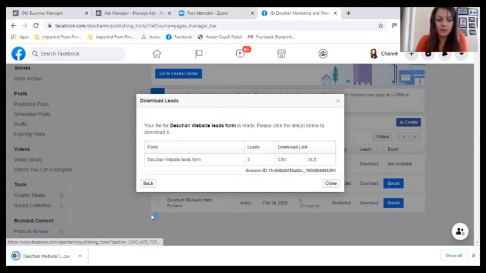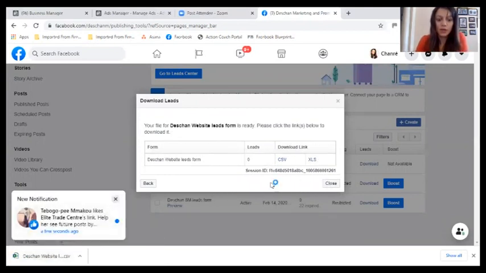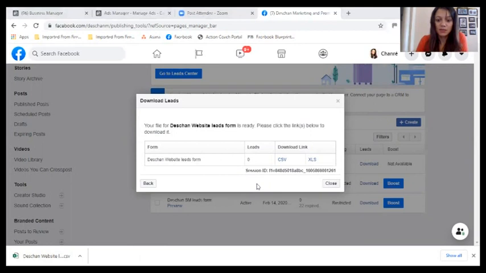Okay, so if you have any new leads, it will show up here. We download our leads on a daily basis, so we don't have anything that is outstanding. Always check on our leads so that we don't miss any, and that is important. And that information that we've captured in our leads forms, we have actually added to our database. So it will appear as an Excel spreadsheet this way.